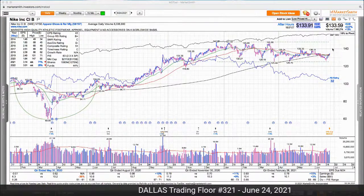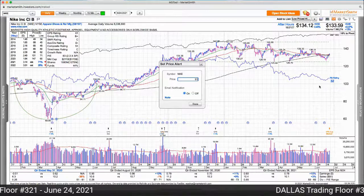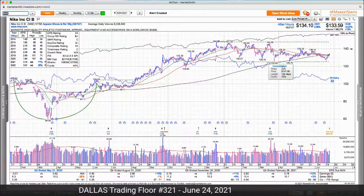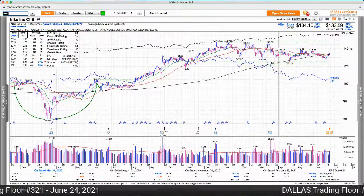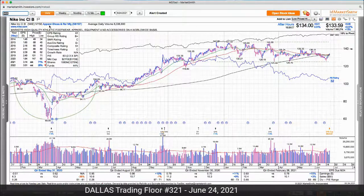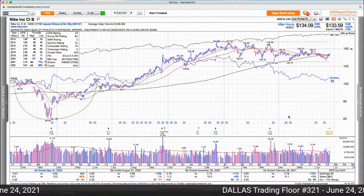And the reason is, I'm going to put an alert at about 140. And why 140? Well, the reason is I want to see it move above the localized higher high, and the localized higher high is 139.36. This area is improving, 58 out of 197. So this is a very much improved area, this apparel, shoes, and retail manufacturing. So Nike probably could be a very, very good play.